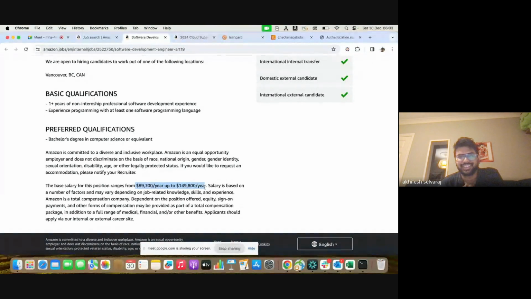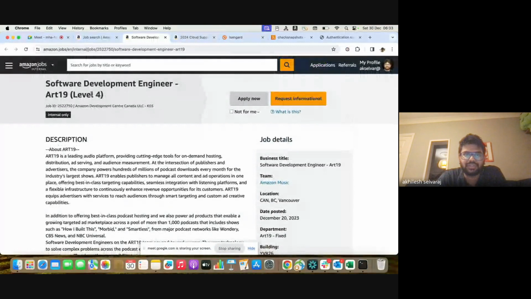Oh my god! Even as an Amazon employee, I would not be able to prepare like that. He joined directly as an L5 engineer and not an L4. L4 is the same as my level, but he joined as an L5. So I'm just thinking how much preparation that guy has done.